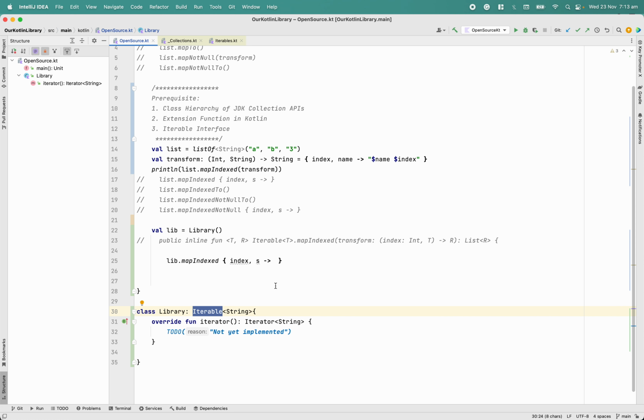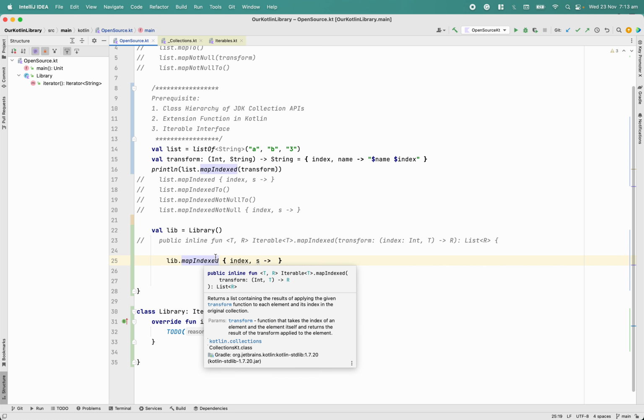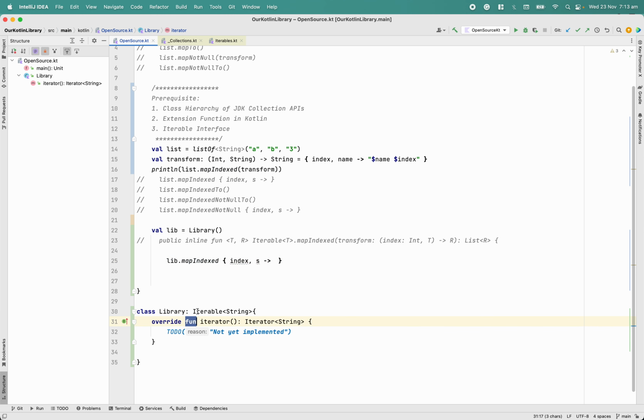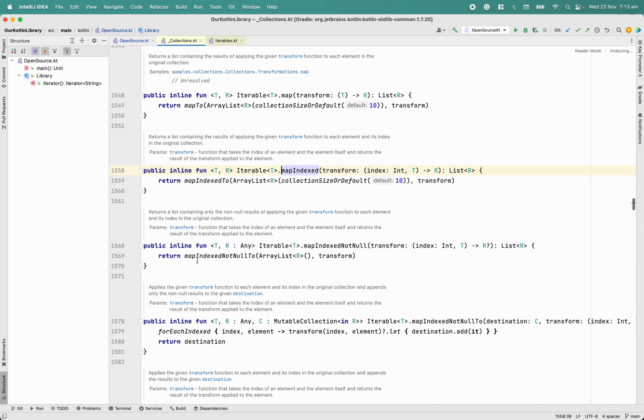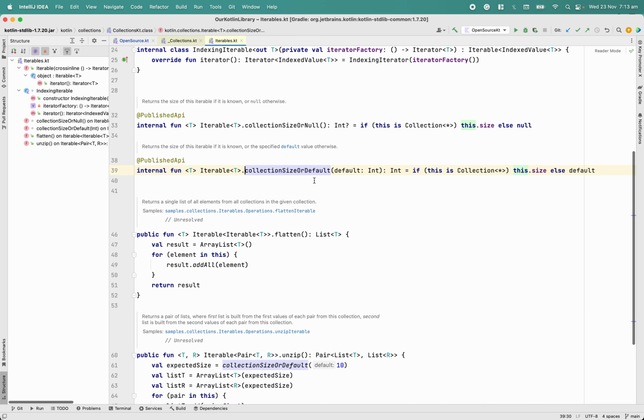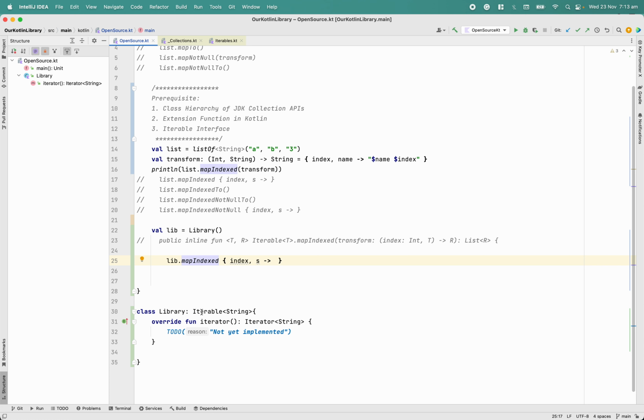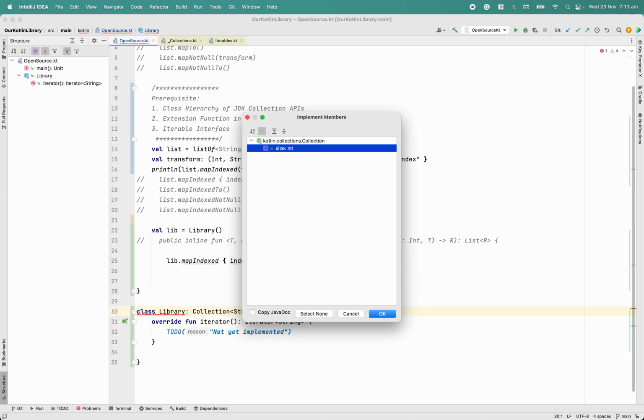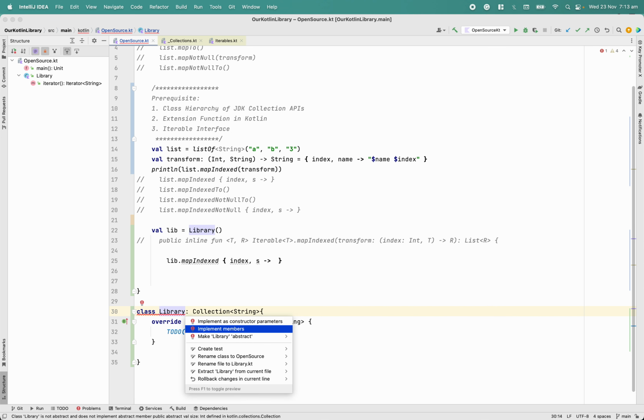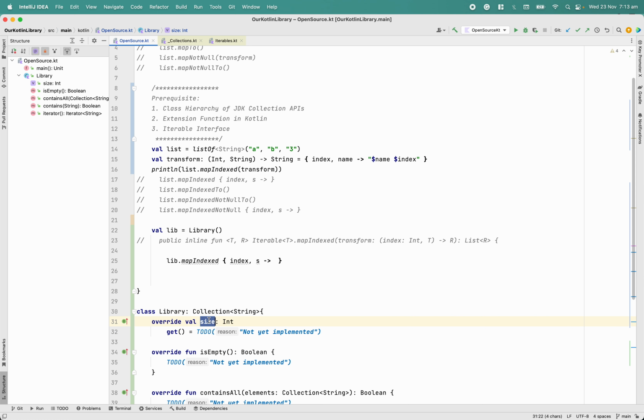Now when I'm calling this mapIndexed, what will be the result, because it's not a collection? I hope now you will understand. It will check if this is a collection. No, it's not extending from the Collection API. Then it gives the default value, and if it's a Collection API, then it gets the built-in one. So if I try to do this with a collection, size is by default available.